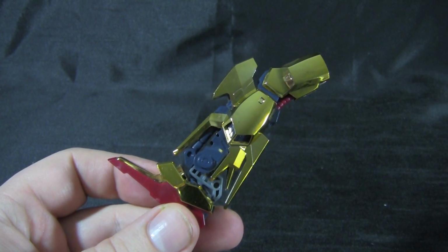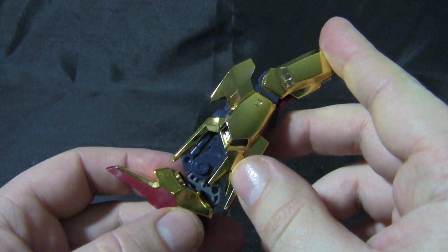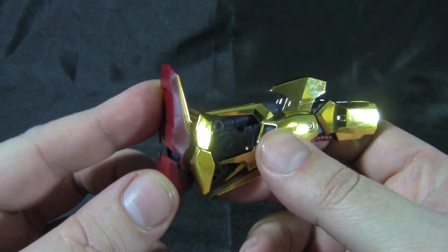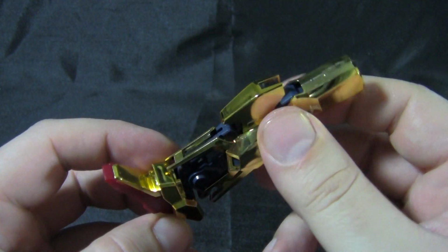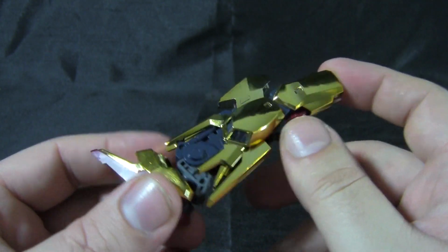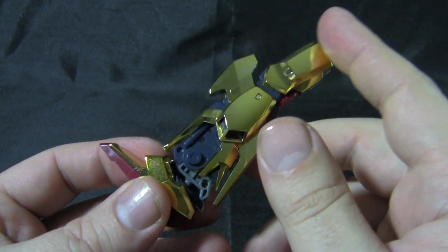Alright, so starting at the bottom here with the feet and legs, you can see there's a lot of nice color separation and color layering. A lot of the nice shiny gold on the outside here, with red trim on the back of the knees for the hoses, and then on the bottom of the feet. And then dark blue poking through the armor here in a couple places, on the front and the thrusters here, as well as some light gray underneath for the joints for the ankles.